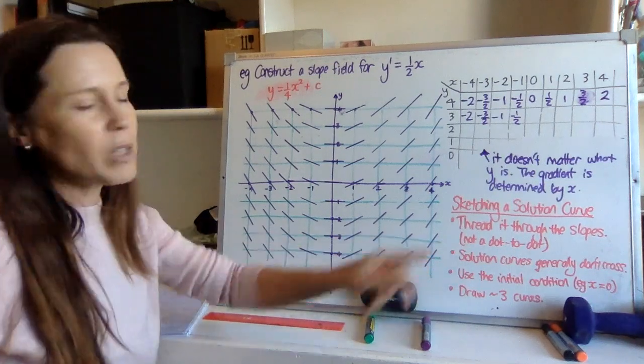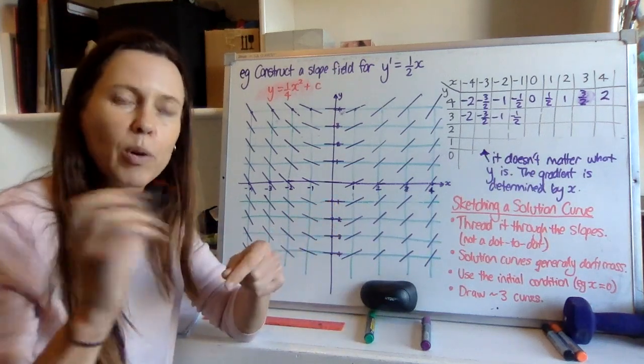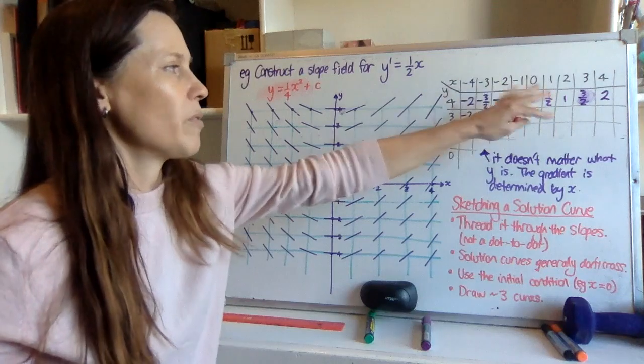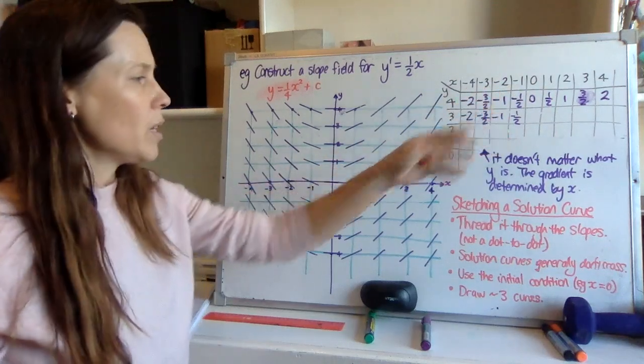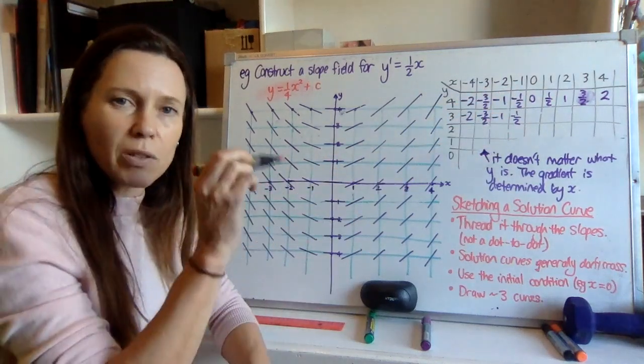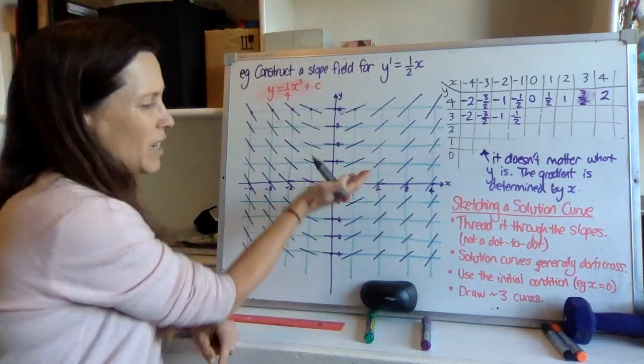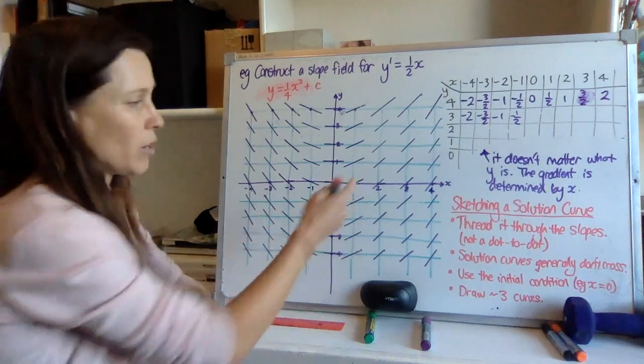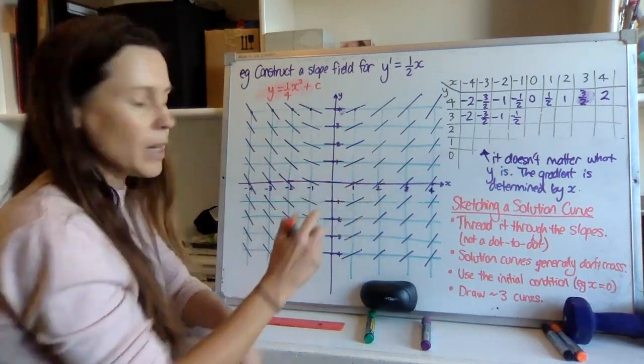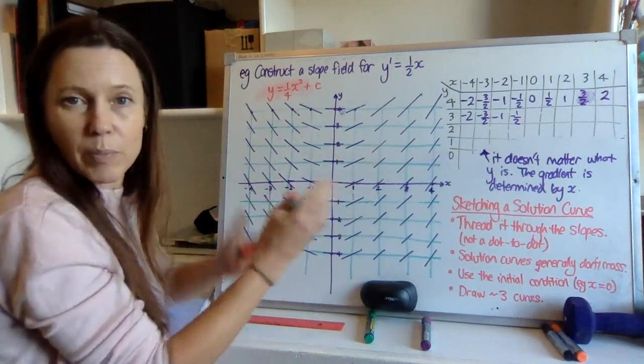So when we do a table of values and we're actually looking at points that are on a curve, this is not a table of values, this is a table of slopes. But when we have a table of values, we could make dots and we could effectively join the dots up. Here we've got slopes, but each slope is just, hey, if you're going through this point, do it at this angle. Now we might not be going through that exact point depending on where we've started.